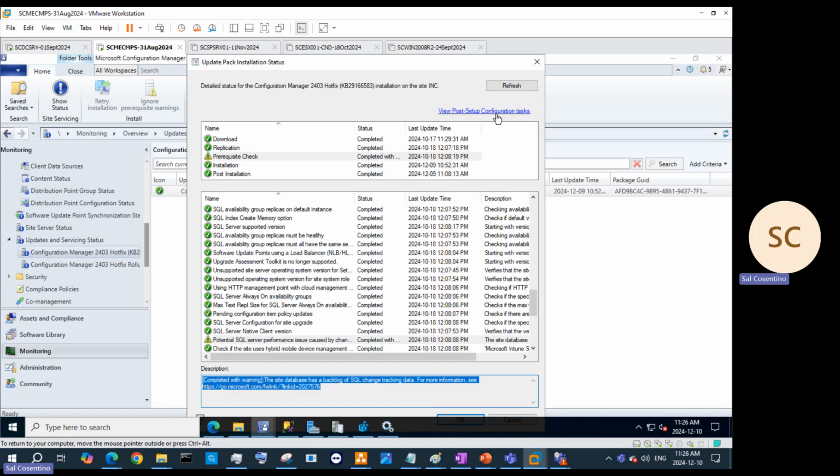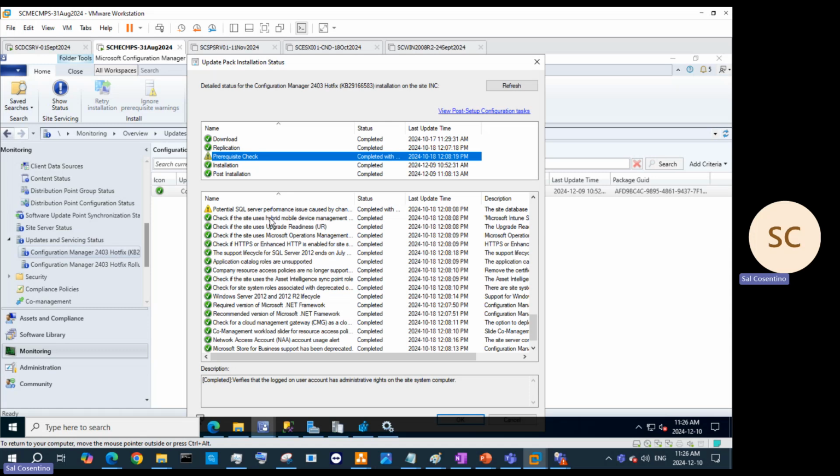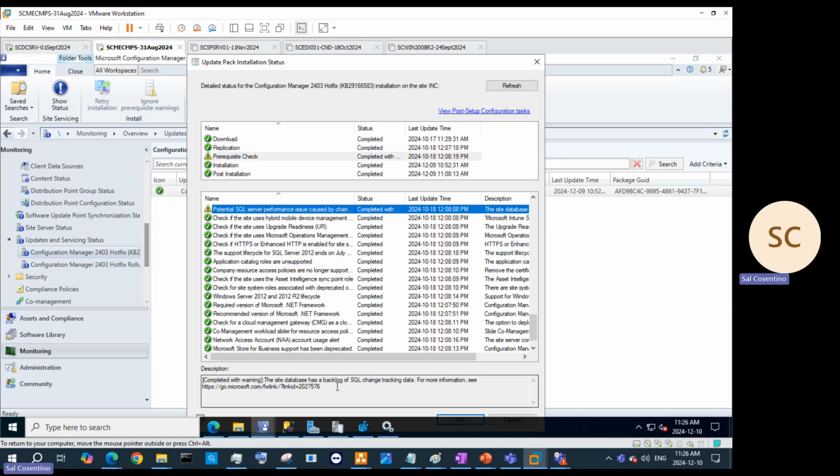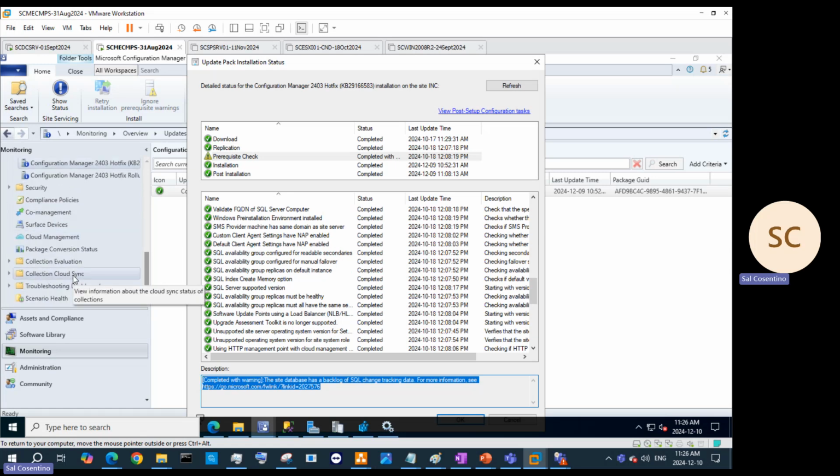We can view the setup configuration tasks, and we can refresh those and add those and take a look at the different errors, like I said, and I explained to you what each error was, and I want you guys to do this as an assignment, right? And I want you guys to take a look at that and see what you can come up with, and then send that to me in a Word document or PDF document. Okay. And I want you to send that to my WhatsApp group or just message me directly.